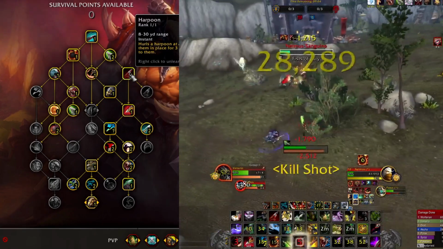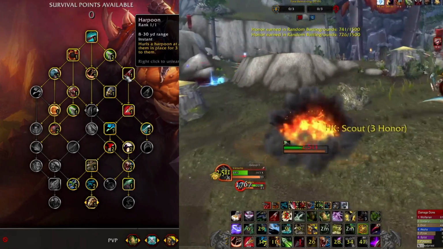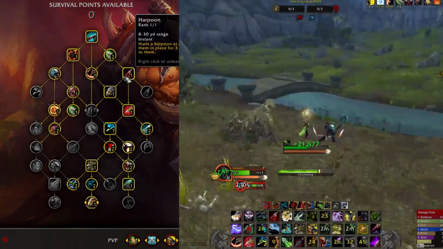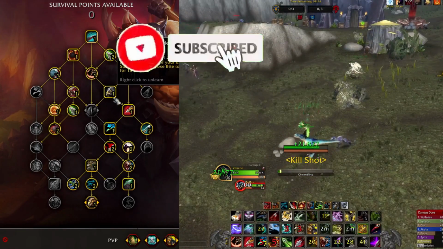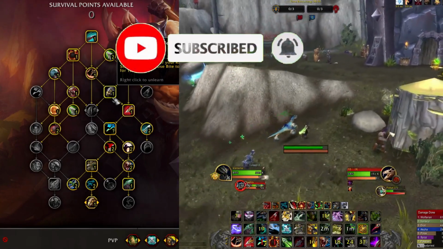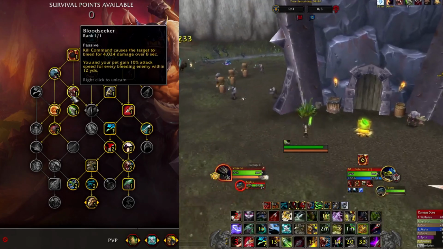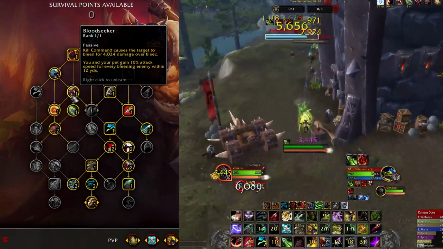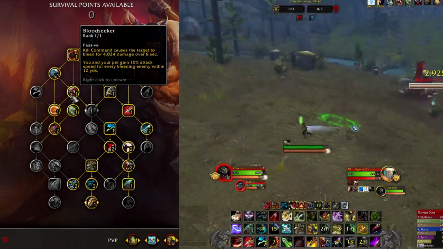This can be used very nicely to pull the healer, and then when he is rooted, just put the trap on top of him, just to be sure that you can aim it correctly. Aspect of the Eagle basically makes our Mongoose Bites ranged for 15 seconds, very nice cooldown. Bloodseeker: Kill Command causes the target to bleed for 4,000 damage, and also you and your pet gain 10% attack speed for every bleeding enemy within 12 yards.